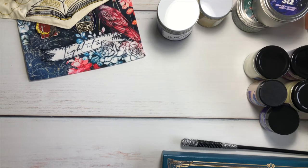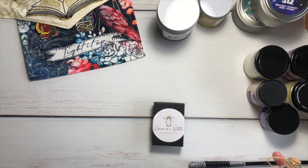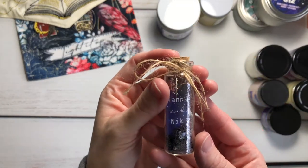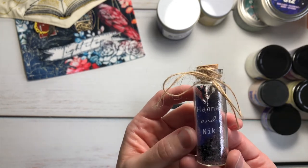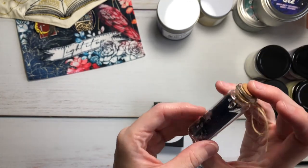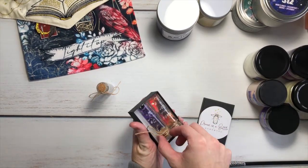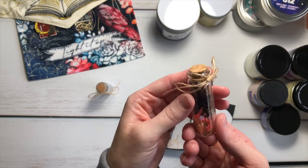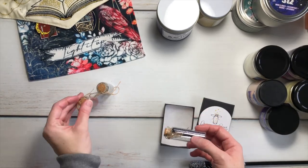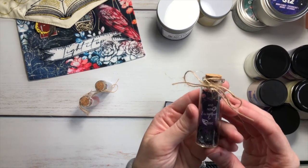The next thing I'm going to show you guys is all the random little merch that I have. So I have a few things from Dream in a Bottle. You saw a couple in the first part of this video for Red Rising and for ACOTAR. This one is from Gemina, Hannah and Nick, and it's just a glass bottle with glitter in it, and then it has their names on the inside. And then I have two other ones. I have a Katie and Ezra one, also from Illuminae. Those are really cute. They're kind of hard to display, especially for me because I have small children and I'm paranoid that they're gonna break them. But they're really pretty and they're really unique.